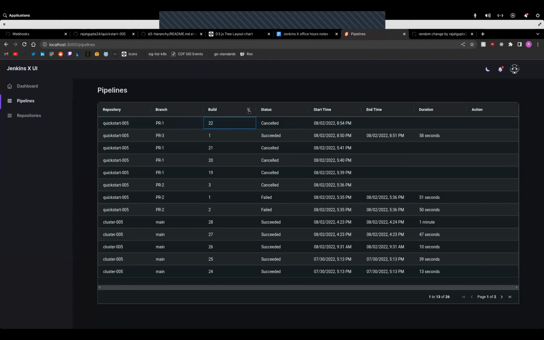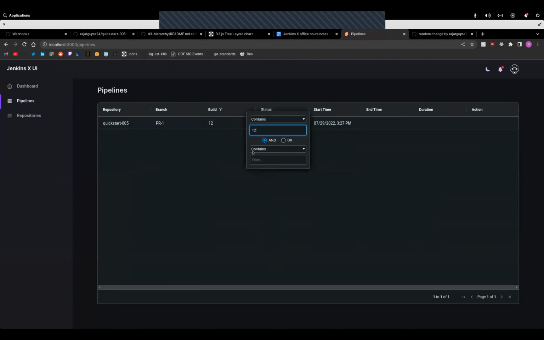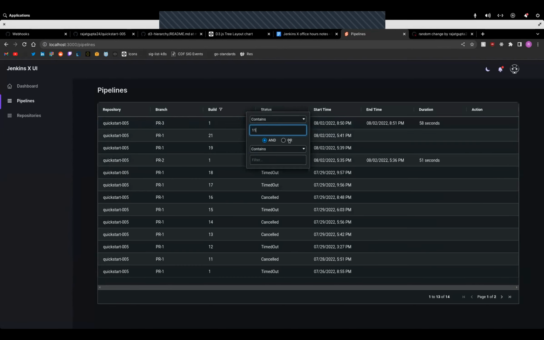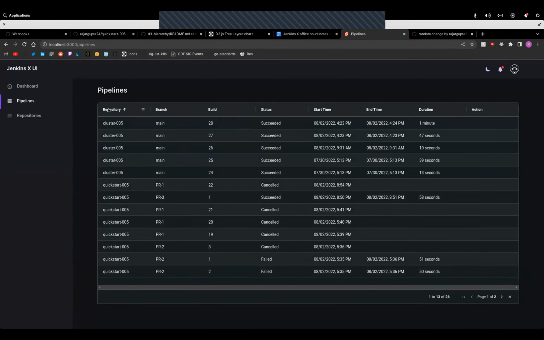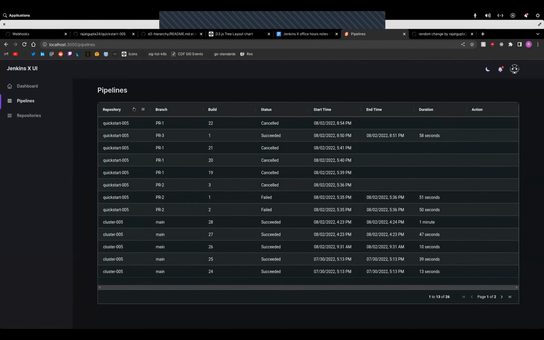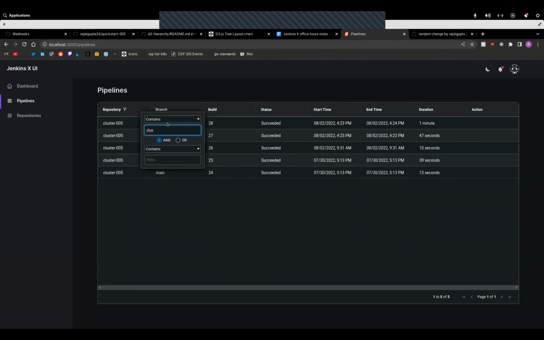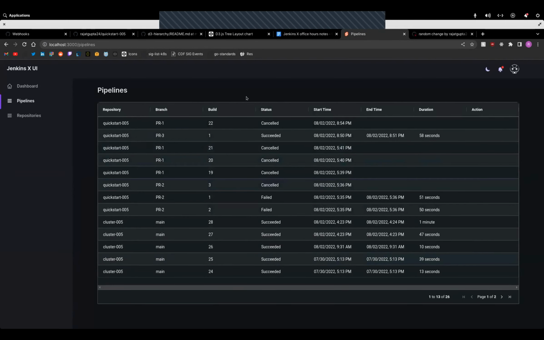Rajat, if you can show, you can search on any of the columns, and it also shows the latest build by default. You can search on maybe the repository name. But yes, we are still thinking about the UX part of it, how to best show it. If you have thousands of pipelines, it is hard for people to see, as you said. We have something in place for now, but we are working on that also.